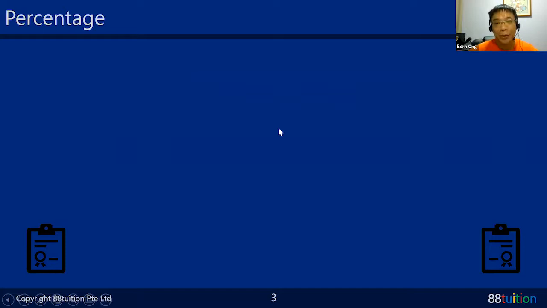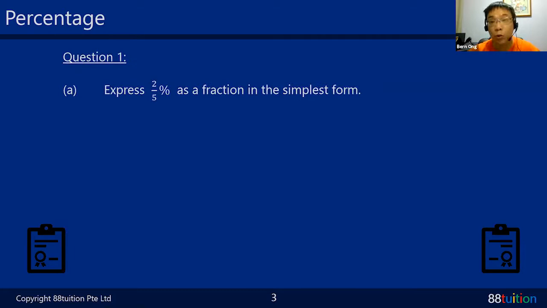Okay, time's up. So just now that is like an example, whereby you are supposed to use your exercise book and start to write down the working. Some scribble, some working. The question is express 2 over 5% as a fraction in the simplest form. So you're supposed to scribble your answer and key into the group chat. You'll be able to send a message privately to me and I will tell you whether you are correct or not.